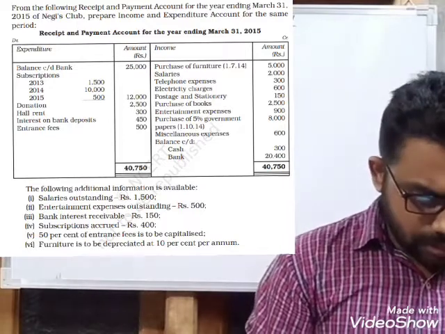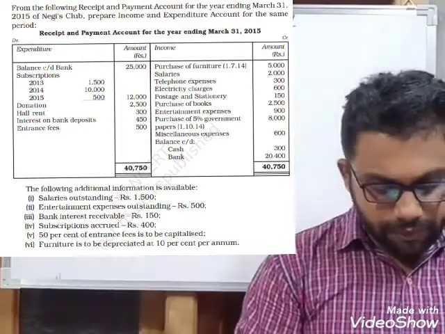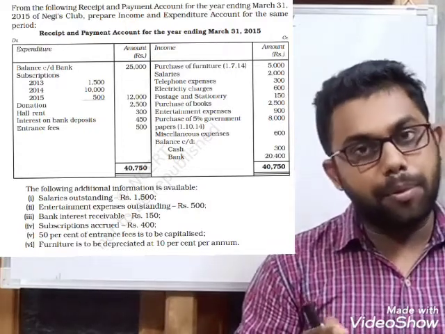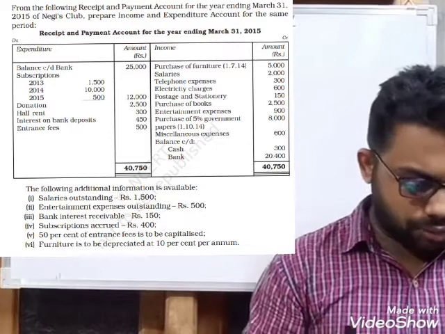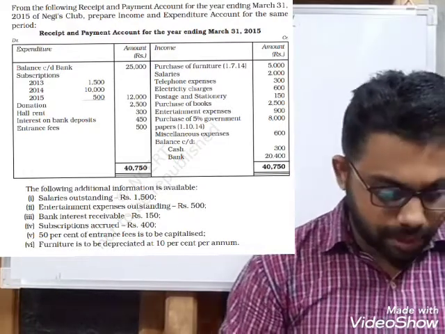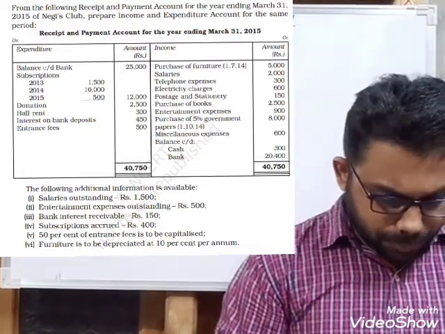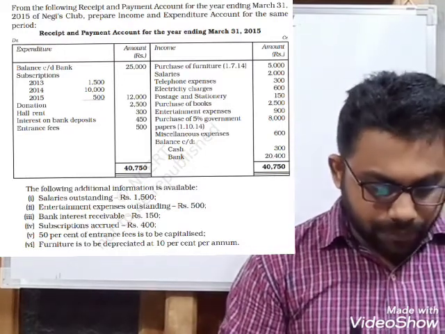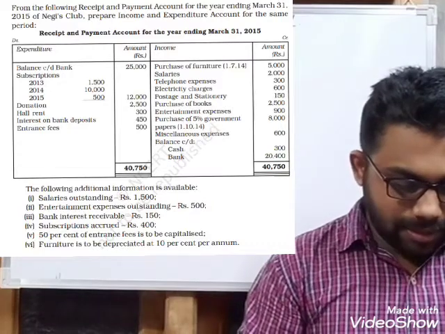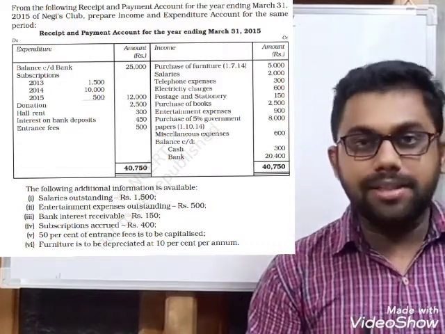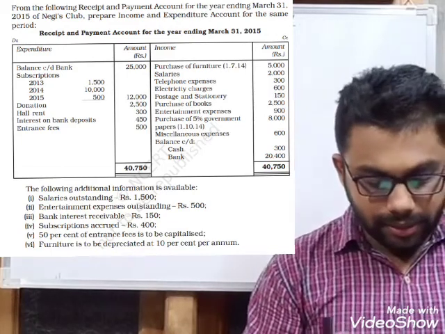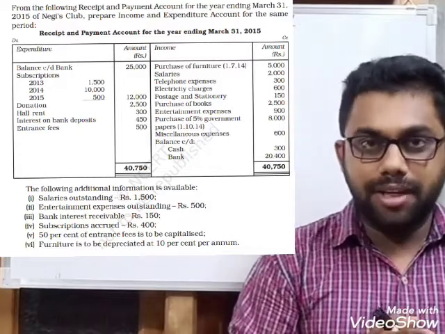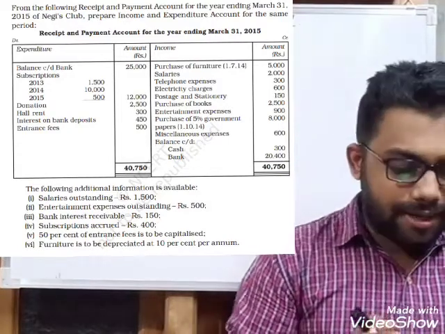Clear? Receipts and payment account for the year ending 31st March 2015, because we know income and expenditure account has to be prepared from receipts and payment accounts. So what are the things that are provided in the receipts and payment account? In the receipt side, actually in the question they have by mistake written expenditure side, but it is the receipt side, and on the right side they have mentioned income side, but it is a receipts and payment account. So we should take the left side as receipt side and the right side as payment side.